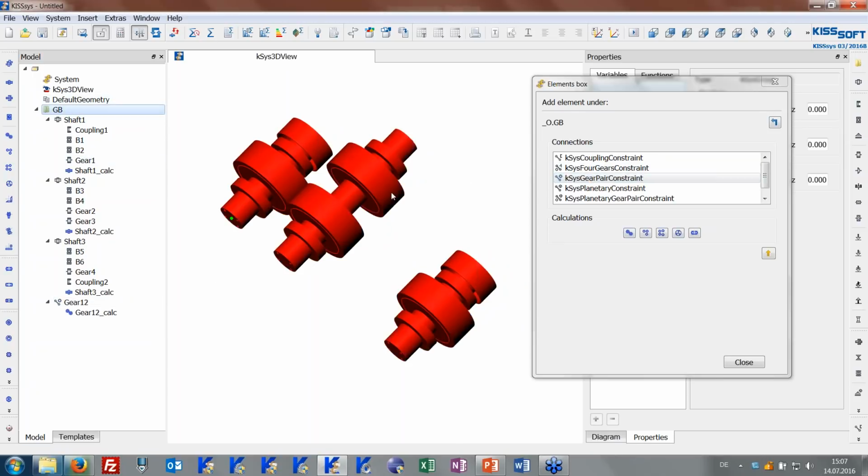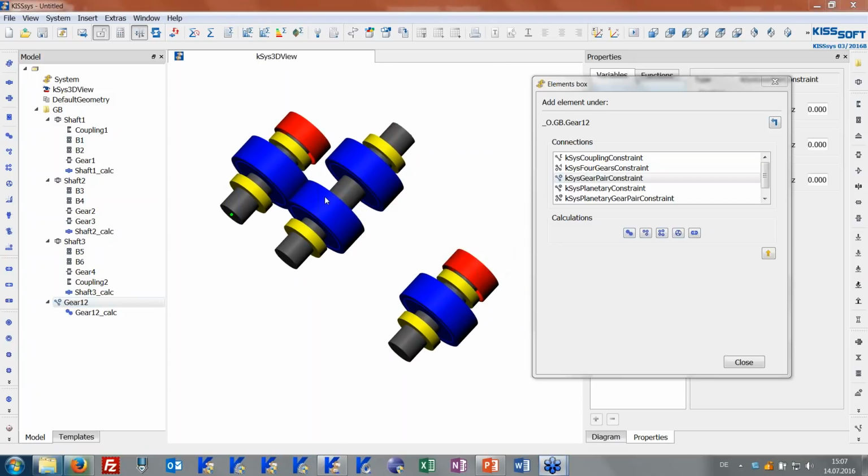Then what you can see now is once I created the connection, you can see how the shafts are positioned. We have the two gears in contact, and the shafts are connected correctly and positioned according to the contact of the gears here automatically. So this is a very nice thing which we have additionally, which we added also. So now when you build the model, it's not just the geometry, it's also the positioning which we do automatically.